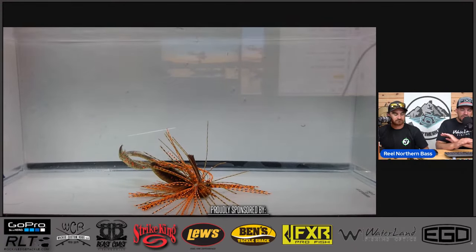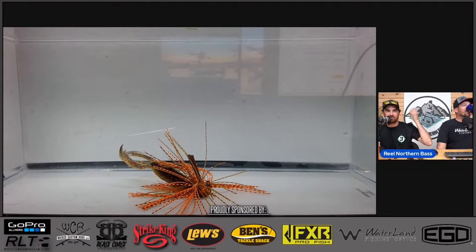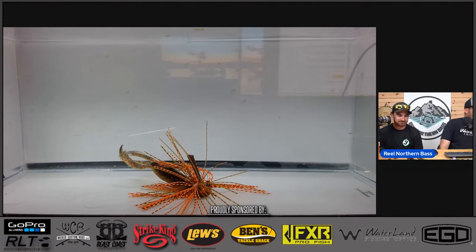On those, I do not touch the brush guard. I leave them as is. Because when you're swimming that, they truck it. They're not going to miss it. They're literally just going to come up behind it or to the side of it and just engulf the thing. There's no reason to trim that down.